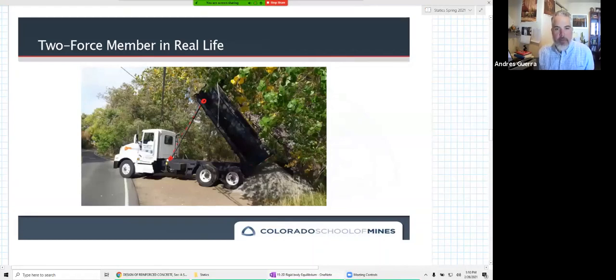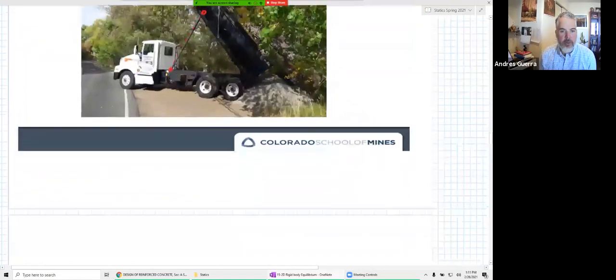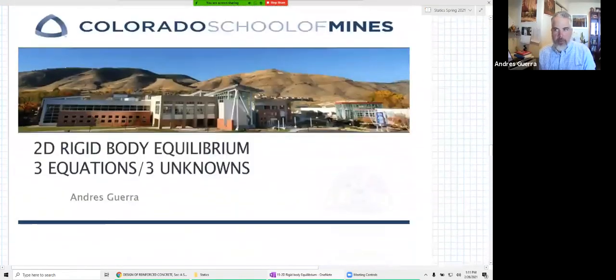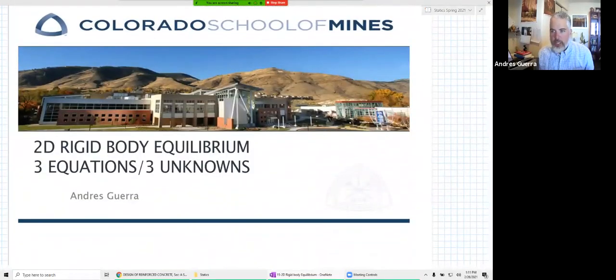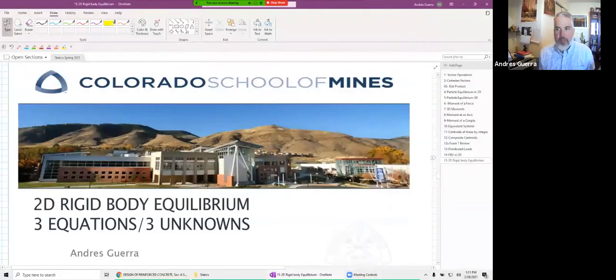That's a tandem dump truck. Those usually can carry about 10 cubic yards. It's a 10-yard dump truck in there. For a load of gravel, that could be anywhere between about 12 to 14 tons in there. So think about all the force that's actually occurring in that two force member. We'll start to look at problems and how we actually solve that and figure out what the force in that two force member is. And actually, before we go into 2D rigid body equilibrium, I want to go back and pick up where we left off.